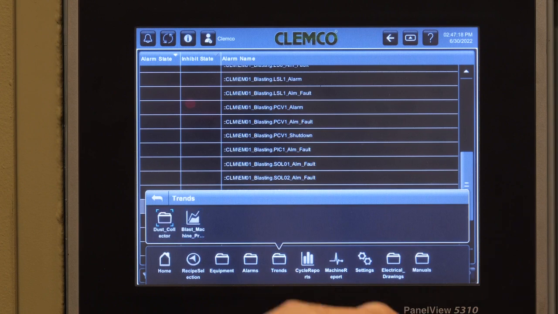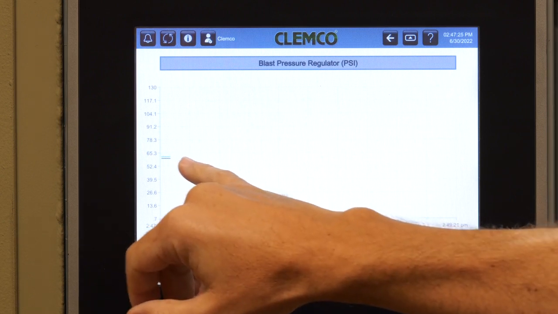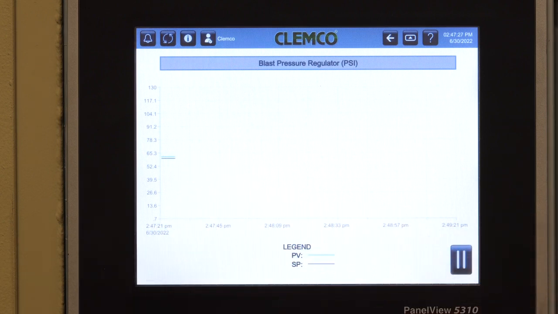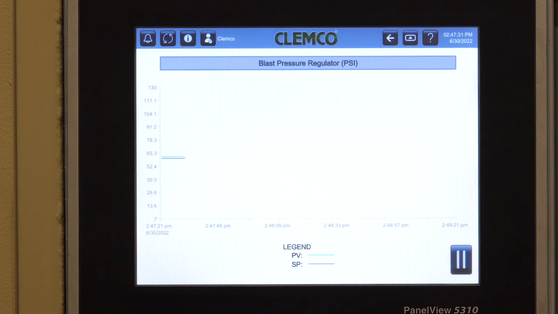Under trends, there's the blast machine pressure. So the trend is nice and large. It's bringing up both what the current value is and what the set point is supposed to be. So it's relational. Hey, this is my set point and my actual is way low or way high. You've got to have that relational value to understand whether it's good or bad. This is historical. So when a USB is plugged into the back of the HMI, it will show you history.